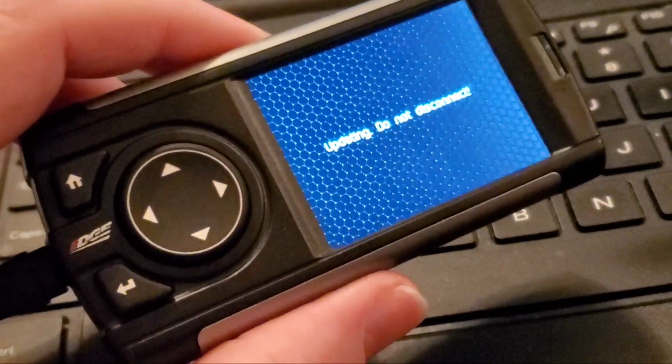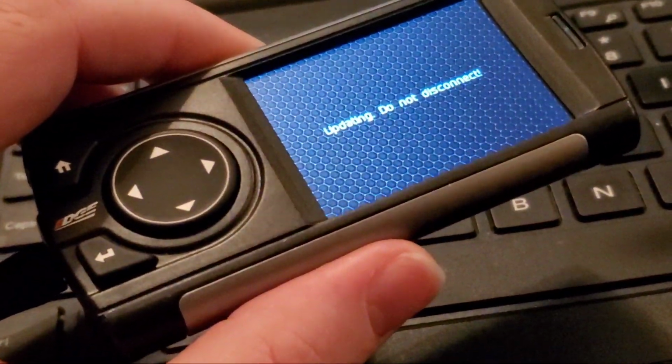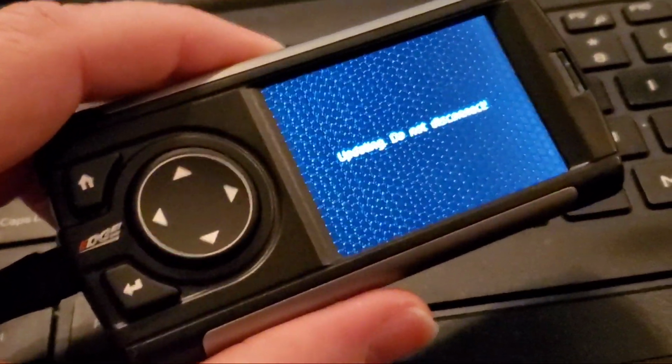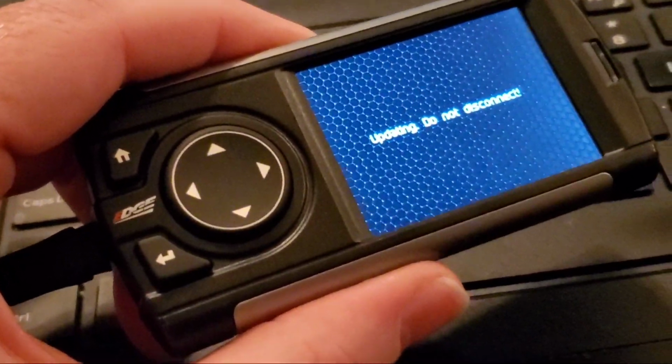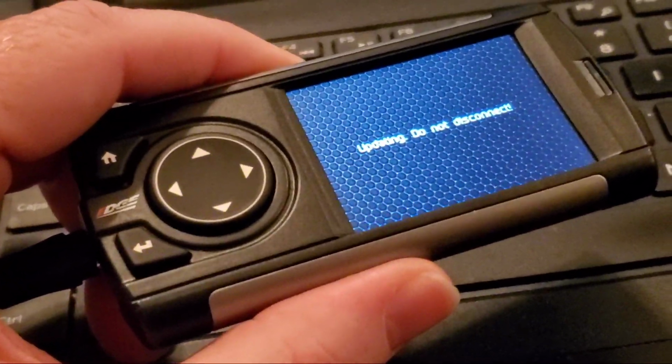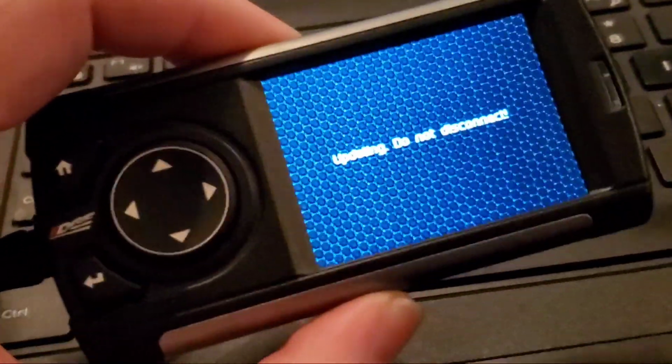4 Wheel Parts is the company that installed it. I love what they did with the lift and everything else they did with the vehicle. But unfortunately, I'm going to have to initiate a dispute on this product, because I'm paying for something that is basically a monitor at this point.